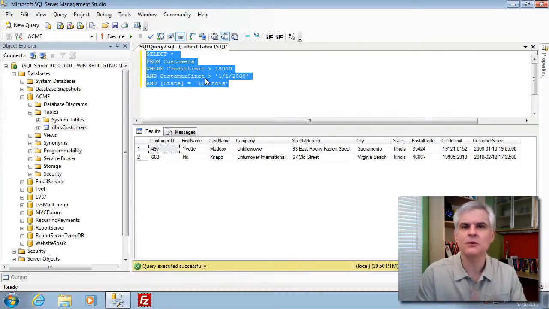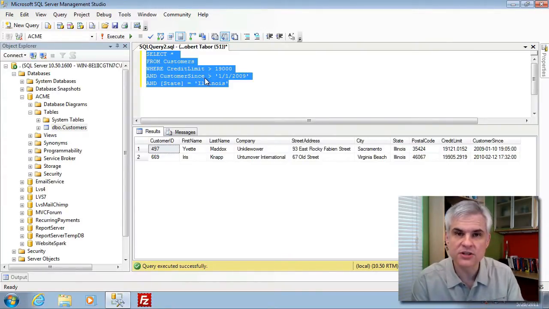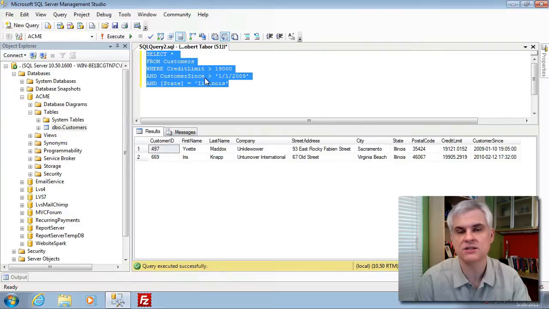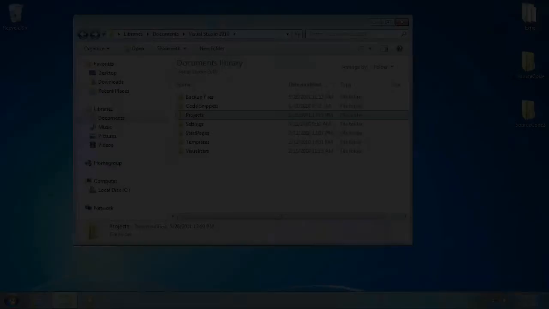And that's exactly what they came up with in the form of LINQ. It allows developers to use a syntax that they're probably already familiar with in order to run queries against collections of objects. So let me set up a project for us to look at and learn more about LINQ.